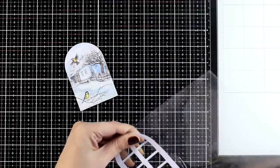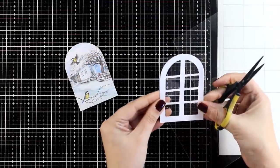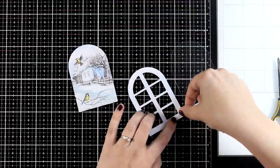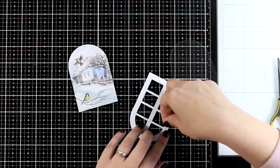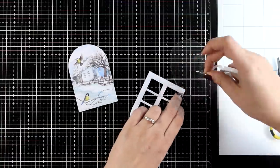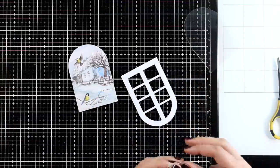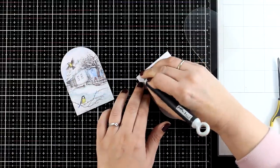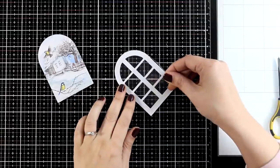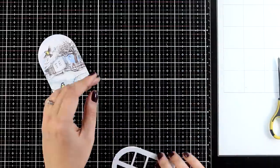I am using my scissors to cut out a piece of acetate that fits at the back of the window. Then I am going to use some double-sided tape — you can definitely go with glue, however I didn't want to make a mess since sometimes the glue oozes out and makes it difficult to keep the acetate clean. I peel it off and stick that acetate on top, and my lovely window is ready.